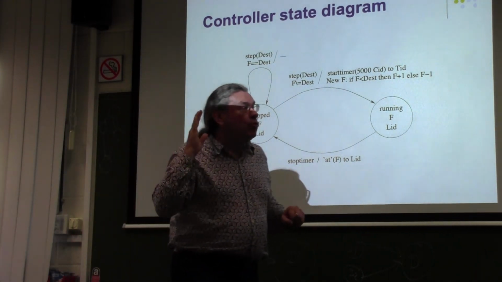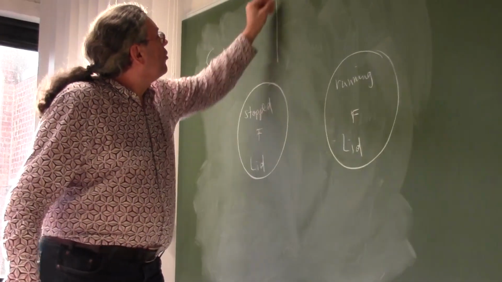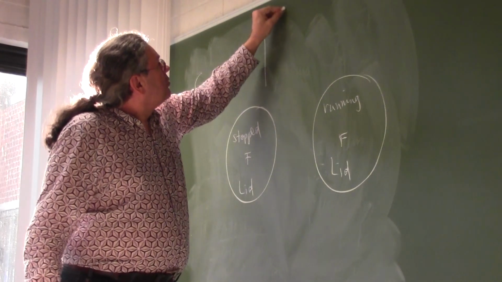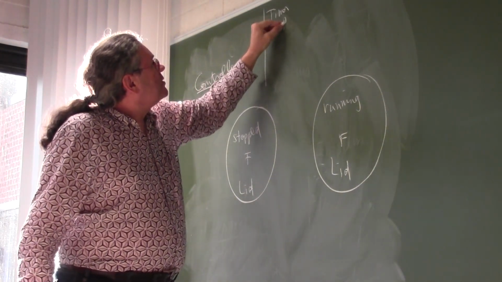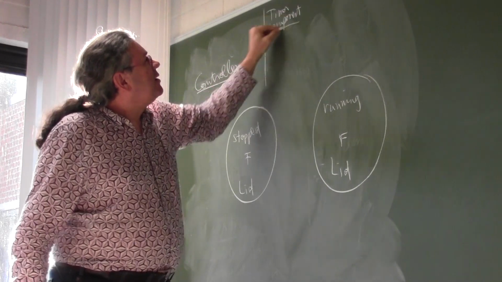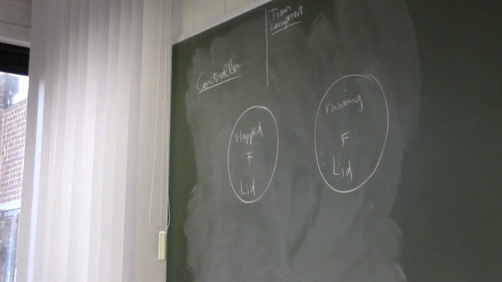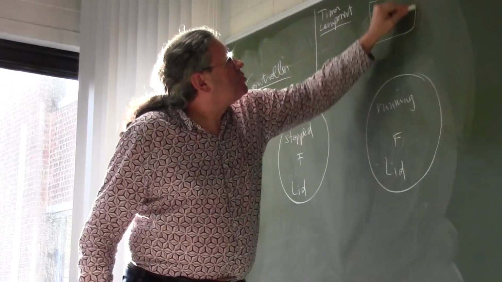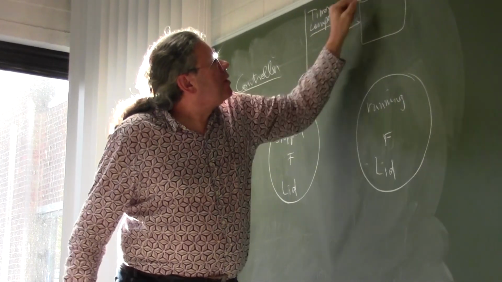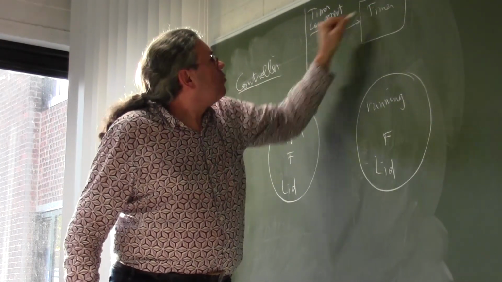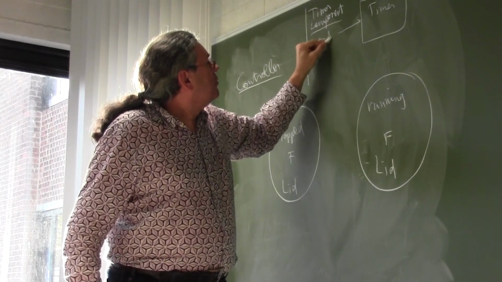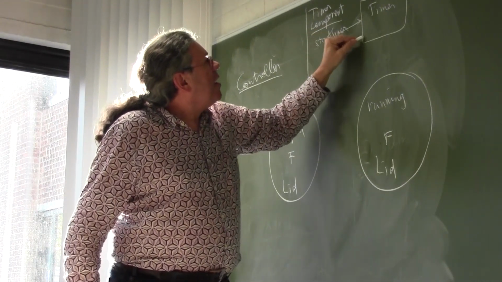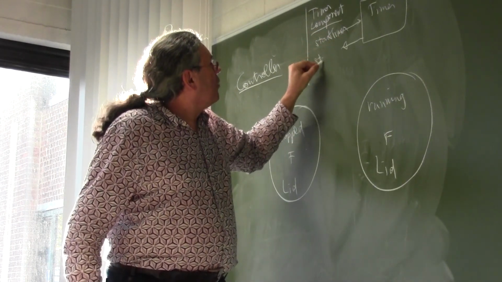So what I'm going to do is I'm going to define a timer component, which is going to be like modeling the electric motor, okay? And I'm going to send a start timer message. So the timer component, it's just so that I don't have to do real motors, okay? I will do start timer, and it eventually sends a message back called stop timer.